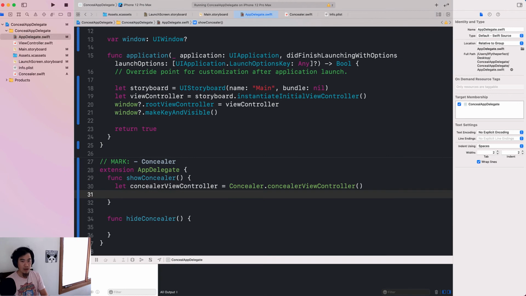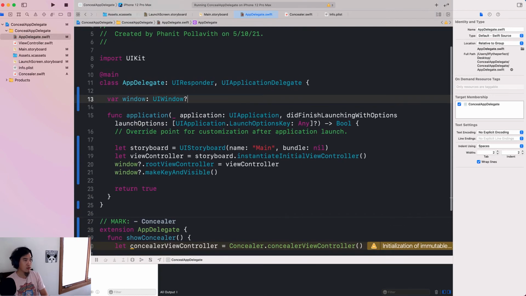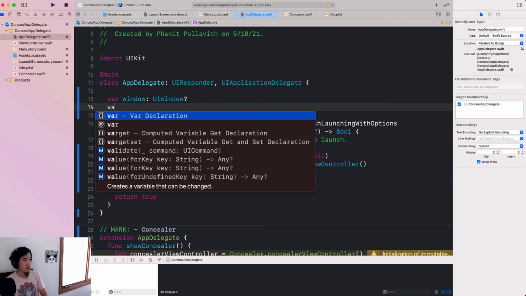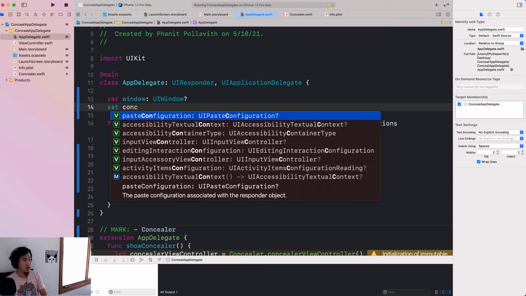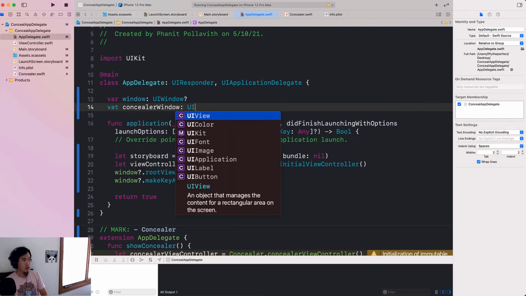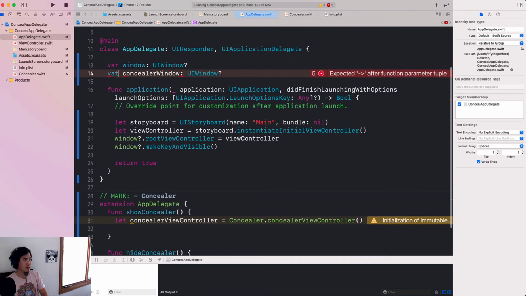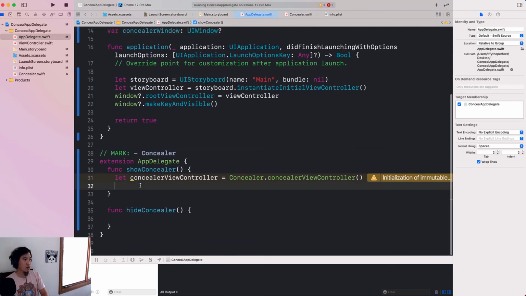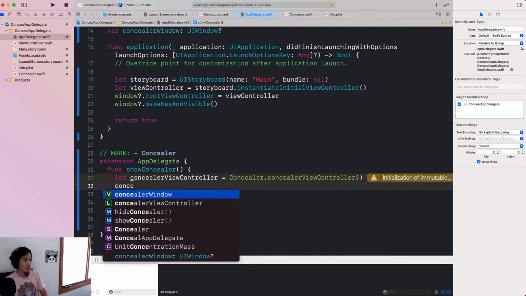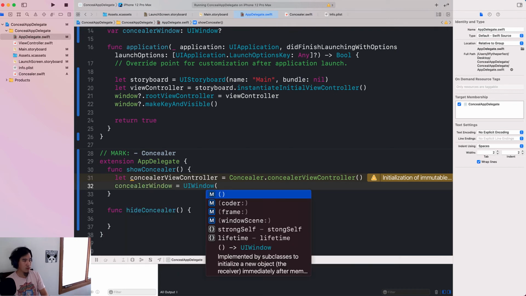So now we have it, and again we're going to need to have another window on top of this. So we'll have a window called concealerWindow, which is a type of UIWindow. So we're gonna instantiate this concealerWindow, UIWindow.